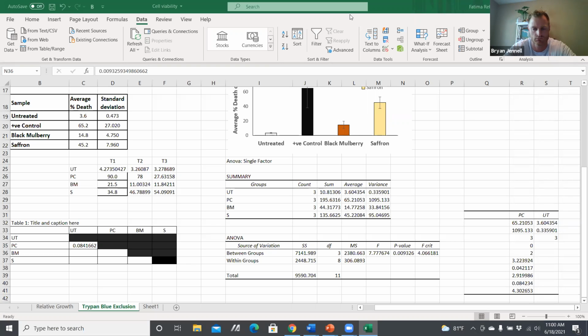Yes. Why? What does it show and why? Because you want a p-value below 0.05. Yes, so the p-value to look for is 0.05 or less. What does that 0.05 indicate? Why is that so special?